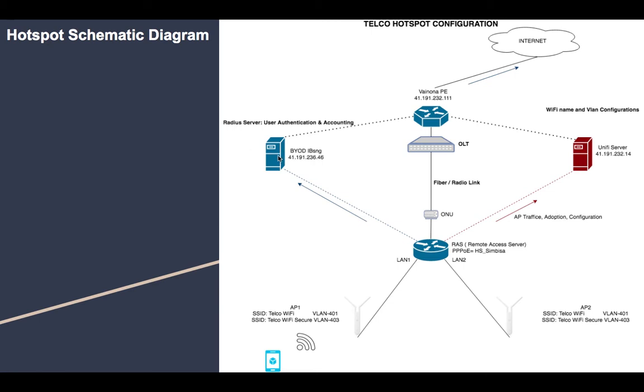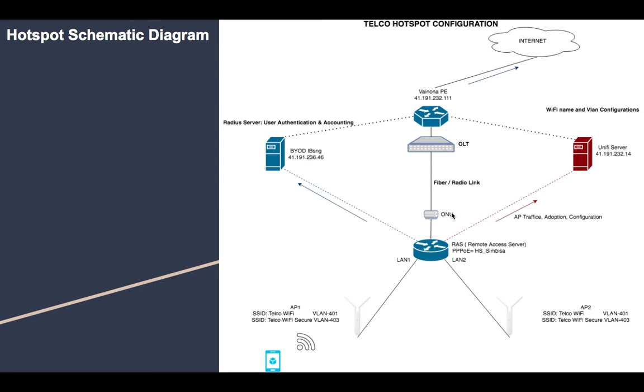And then this BYOD server here is just for accounting and authentication, right? Each and every user that uses the hotspot is going to be authenticated by this server, and the accounting is also going to be handled by this particular server, right? Then the setup for this hotspot router to the internet can pretty much be anything. It can be fiber or it can be radio connectivity. So the transport really doesn't matter.